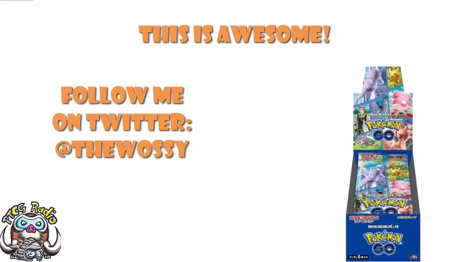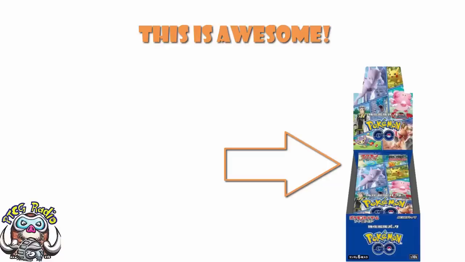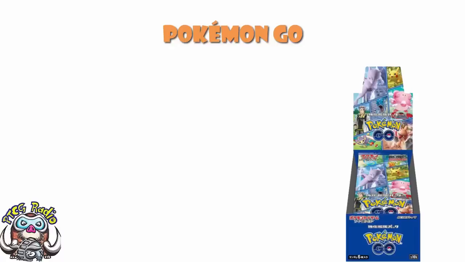So today, we've got wonderful news about the Pokémon GO TCG. The updates keep coming, and I am delighted. Essentially, what happened was that over on the official YouTube channel over in Japan, they went and opened up a box of Pokémon GO. And that has given us a surprisingly nice amount of information about Pokémon GO as a set, including revealing 2 more of those secret rares we were expecting. Or were we? This is pretty big, ladies and gentlemen.